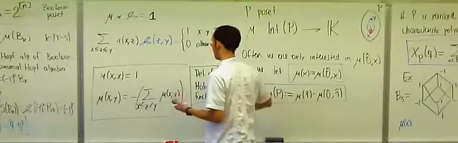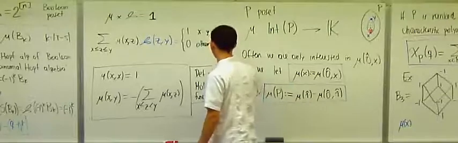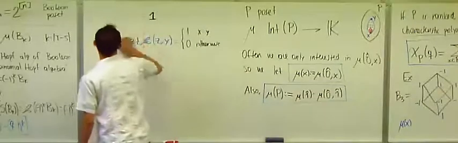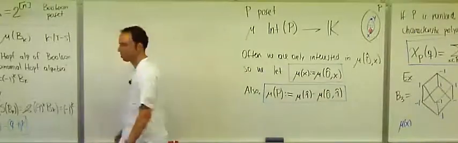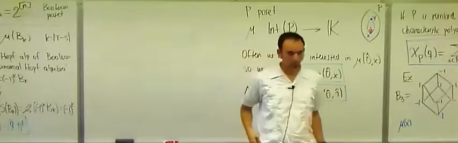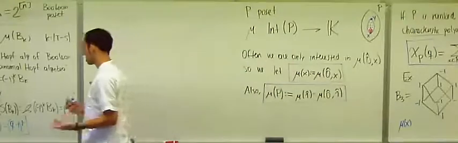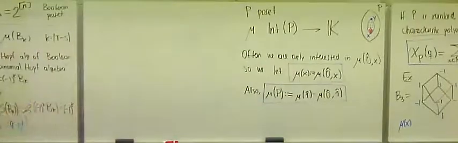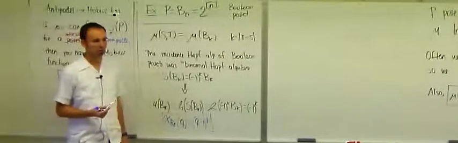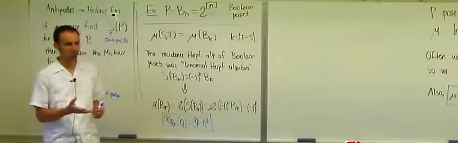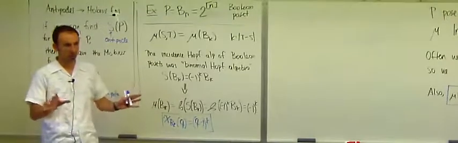Let's prove another property of this that is very nice and useful. Yep. That's a good question. So if I give you a poset that has this characteristic polynomial, can you prove that it's the Boolean poset? Or it's related to it somehow? In general, it is not true. In general, this statement is not true. You can have different posets that have the same characteristic polynomial.